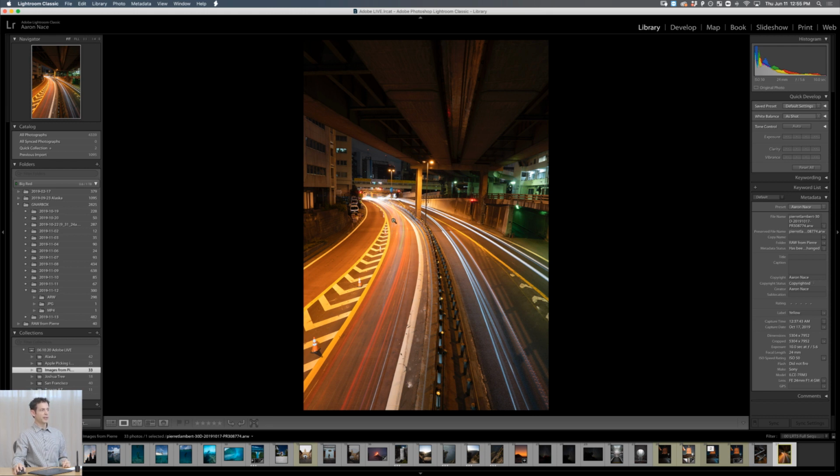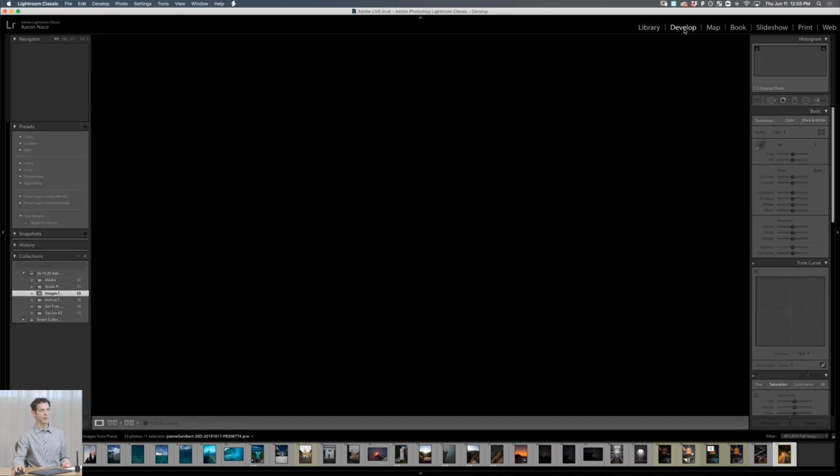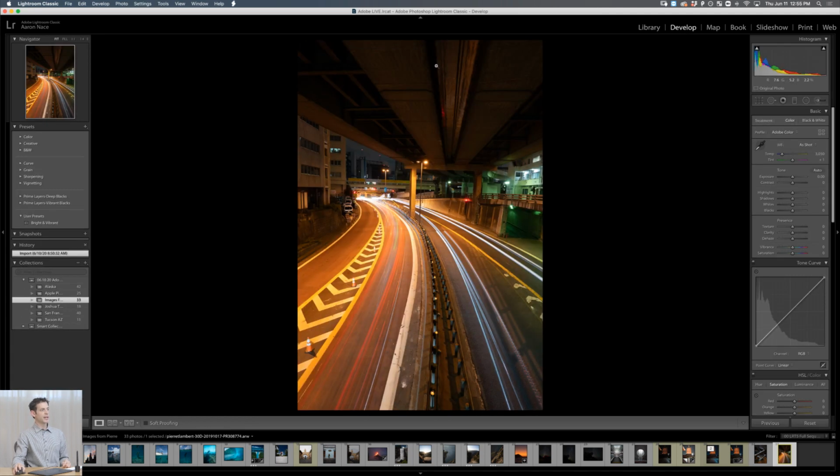So first things first, let's go ahead and change our crop and our composition just a little bit. I'm going to change this down to a square crop. So let's go to our develop module. There's just a lot here on the top part of the photograph that isn't really helping to tell the story. You can see all this information up here, there's just not much up there. And the story is down here with all these really nice lights kind of moving through space.